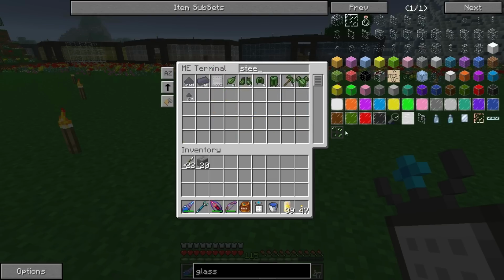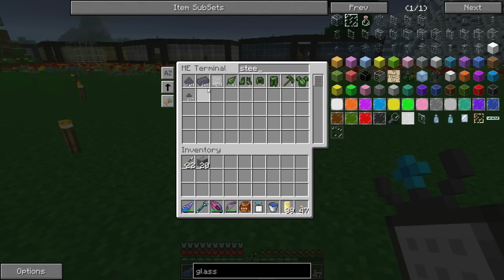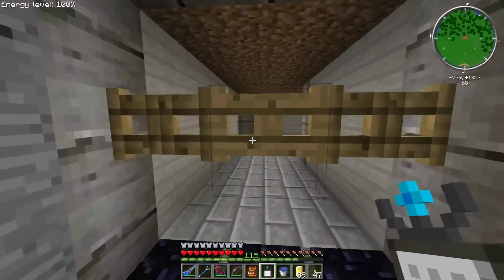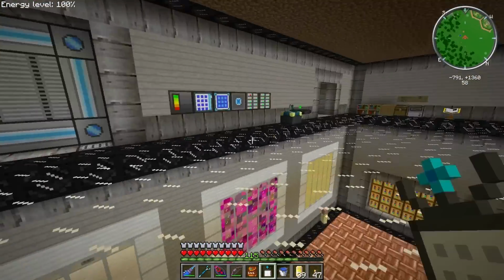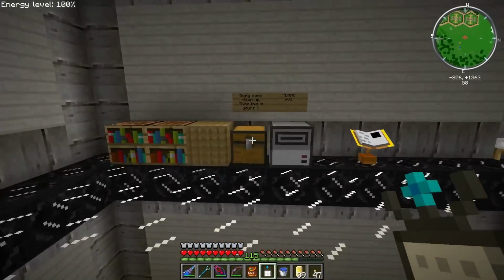The steel, yeah, look at that. We have 29,000 tiny piles, which is about 7,000 more. The steel ingots, we have 24,000 steel ingots. So yeah, we have quite a lot of stuff collected from all these bees. There's no real reason to leave them on unless we're just trying to see how much stuff we can make in the life of the server. So yeah, I have turned all that stuff off for now.